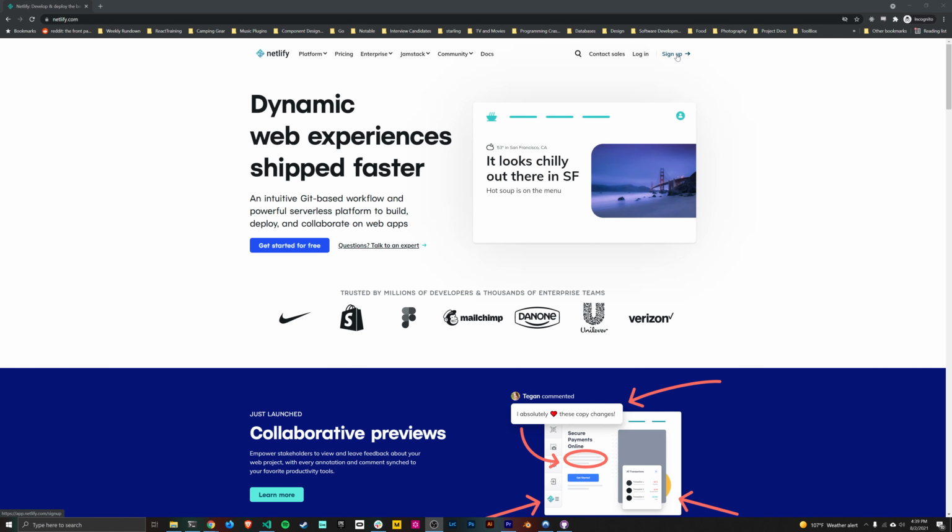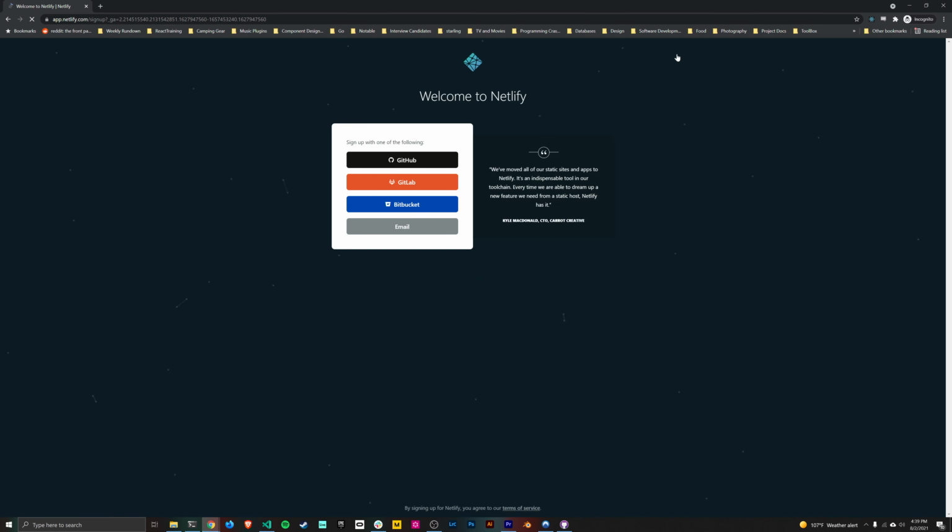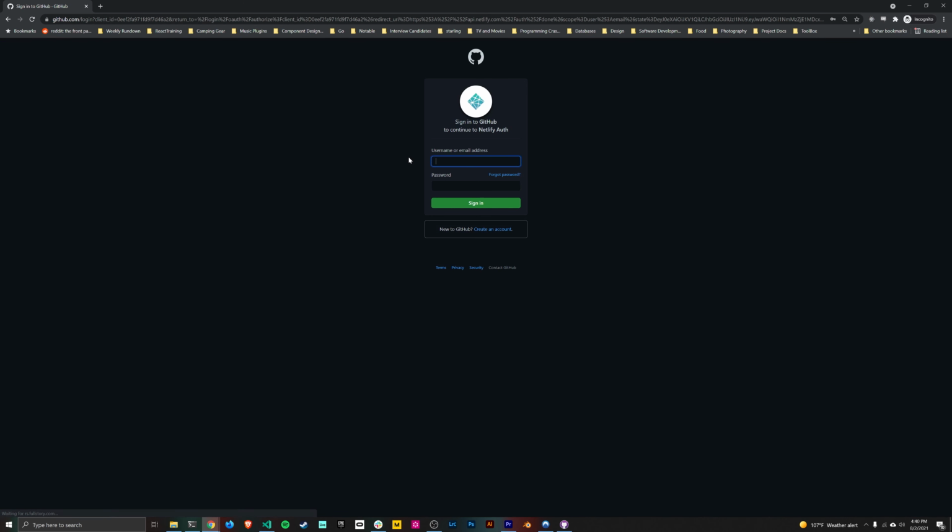First thing you're going to need to do is sign up. It will give you the option to sign up with one of the following, and these are all Git providers, and you want to select GitHub since that's where we created our repository.